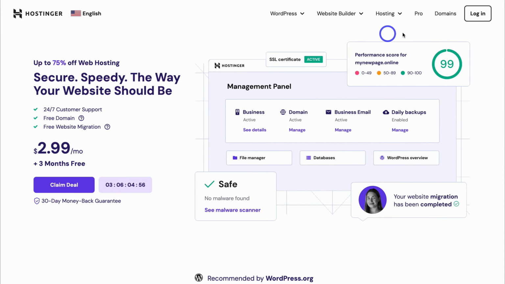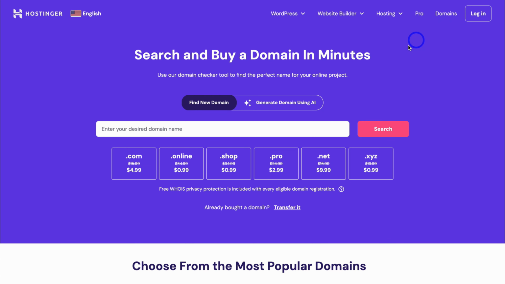Inside Hostinger, simply navigate over to Domains and then come down and type in your business name. For example, renoitmanhattan.com. Now, if you run an online business or your audience is based mainly in the US, then you ideally want a .com domain. Most US consumers prefer dealing with a .com domain.